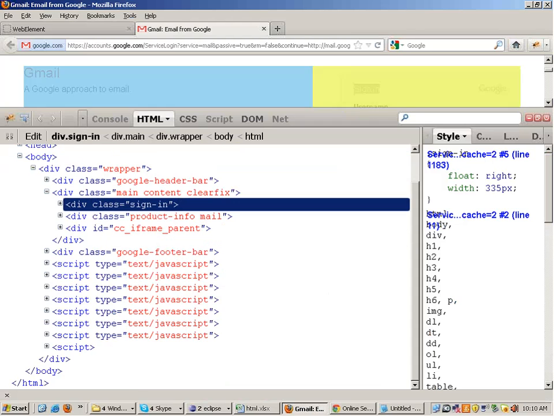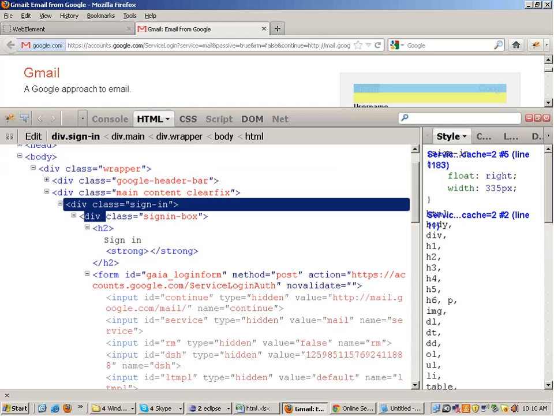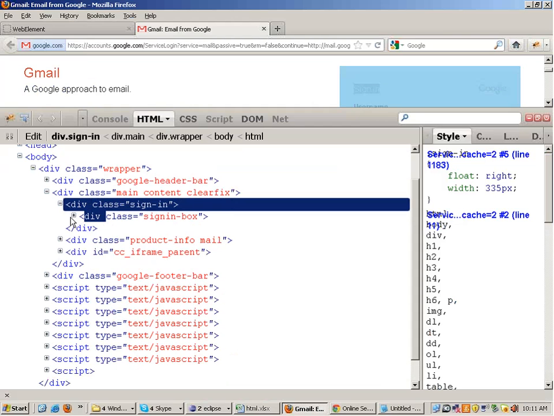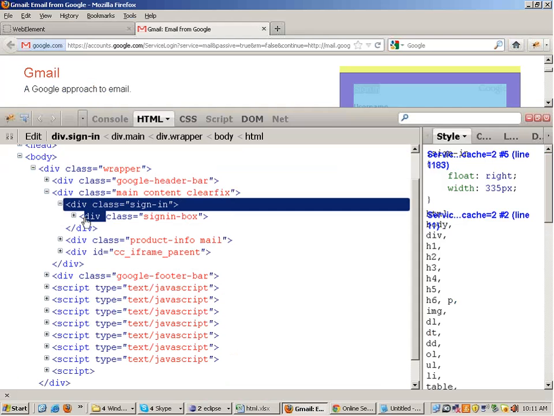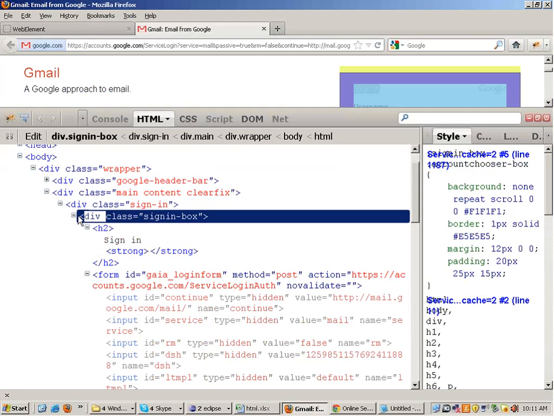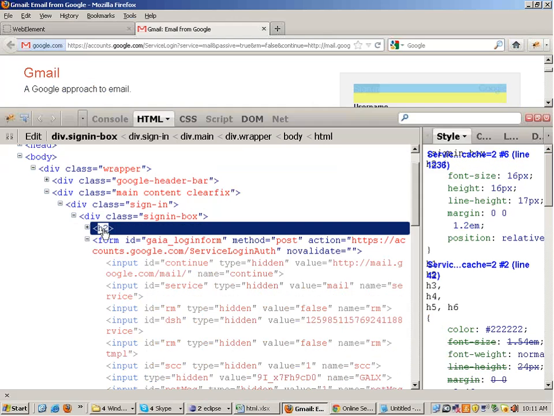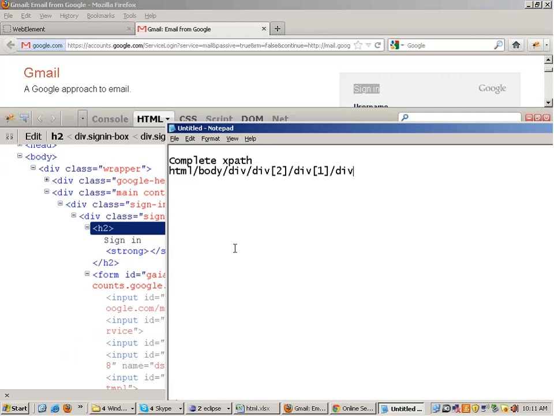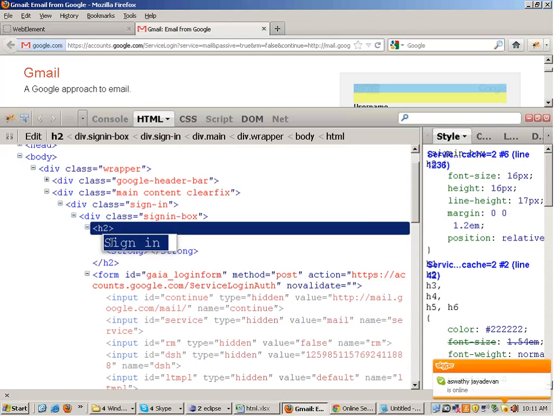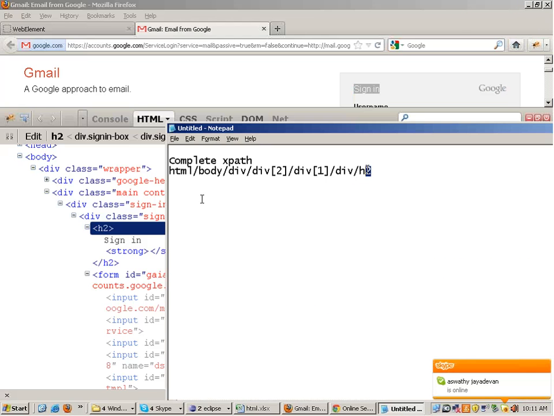Then inside the first division, you have got another div tag, and under that you have got an h2 tag. So you write like this: /div/h2, and in the h2 tag you have got sign in written. So this becomes your complete XPath.